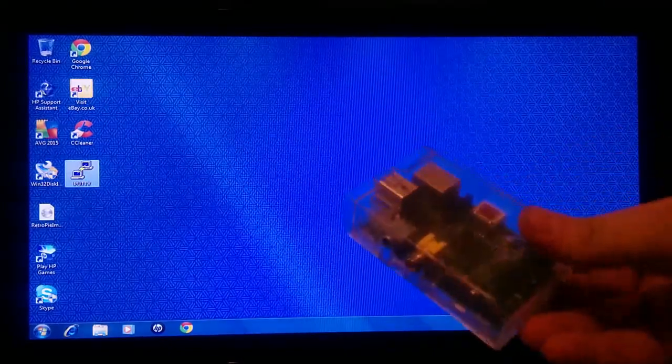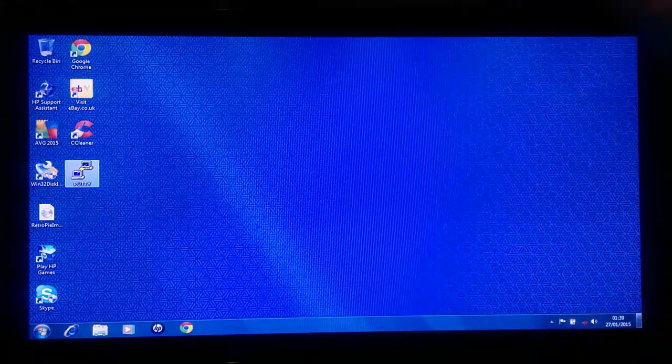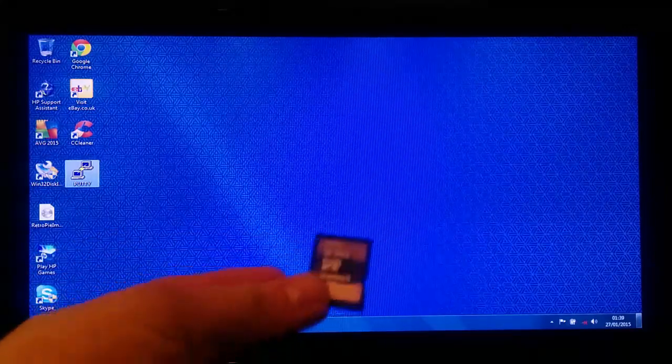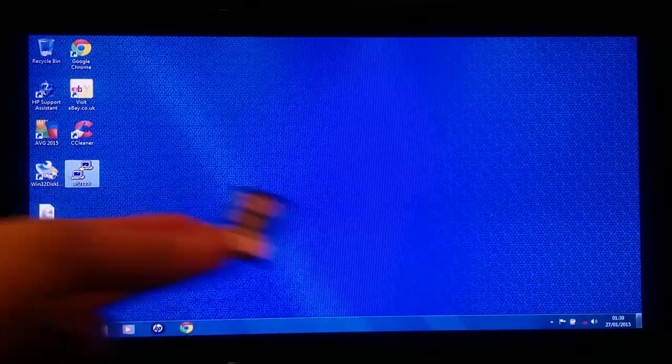One of these things. Awesome little gadget, 25 to 35 pounds, places like Maplin, eBay, always handy. An 8 gig memory card, SD card, usually class 4 and above. I'm using an 8 gig, so I've got enough room to store the ROMs on.